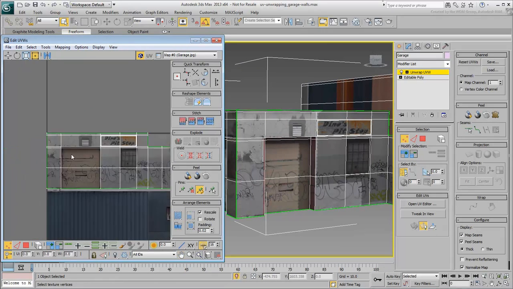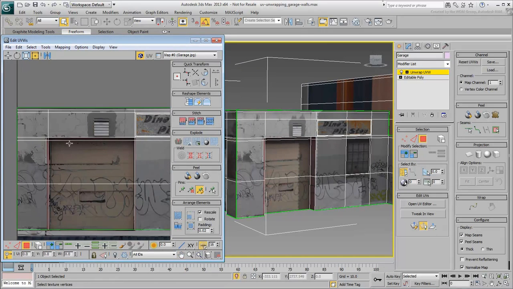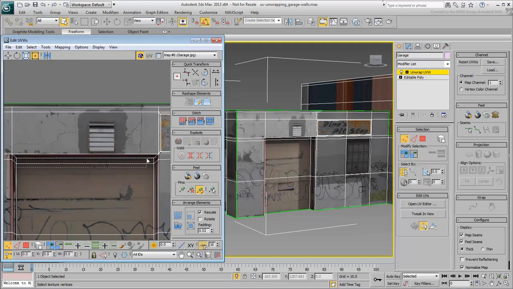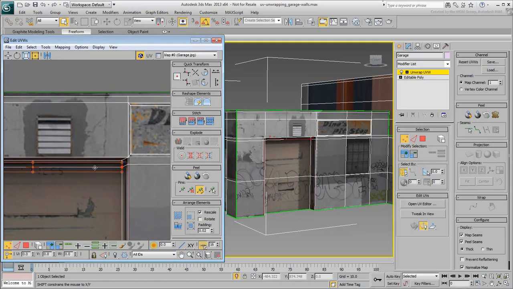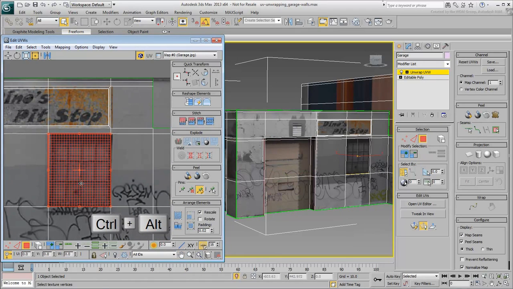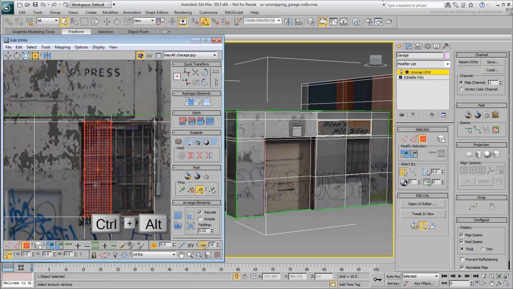When that is done, use the polygon scaling techniques you used earlier to adjust the recessed areas and minimize pixel streaking. Remember that you can use Shift-Alt to scale horizontally or vertically about a center point. Or you can use Ctrl-Alt to uniformly scale about a center point. This can be useful for the window areas.